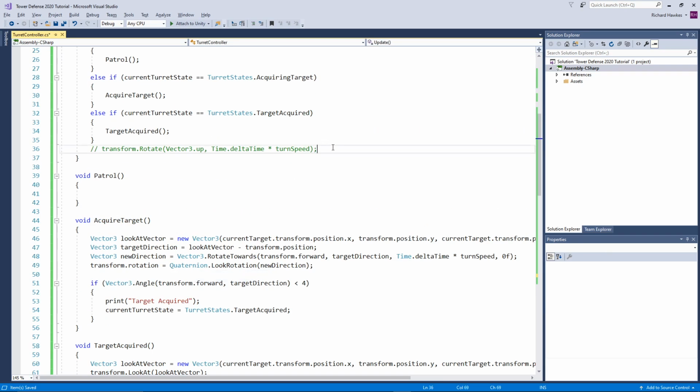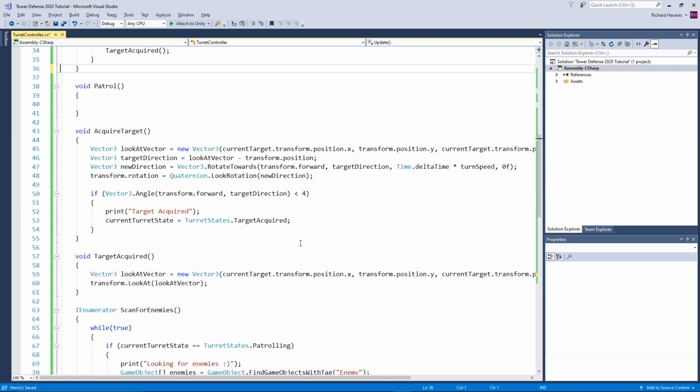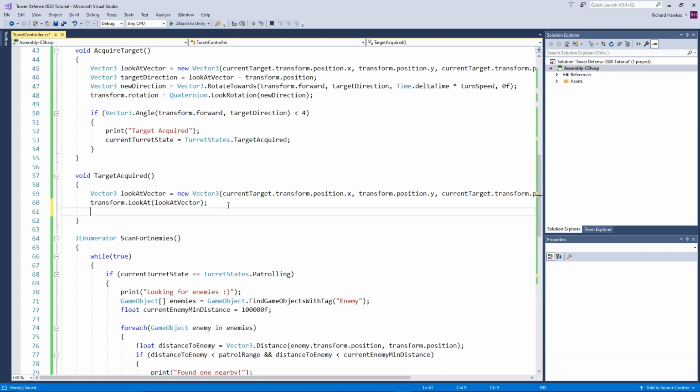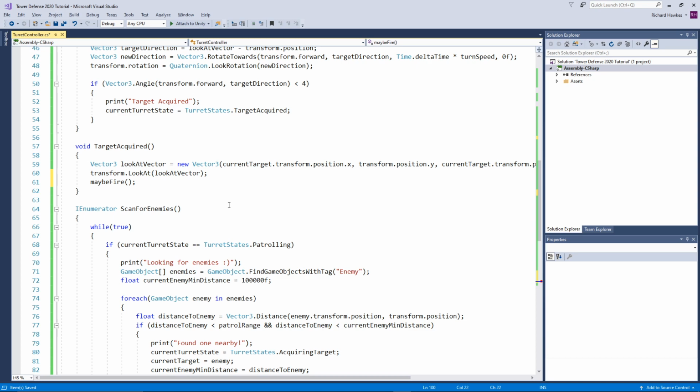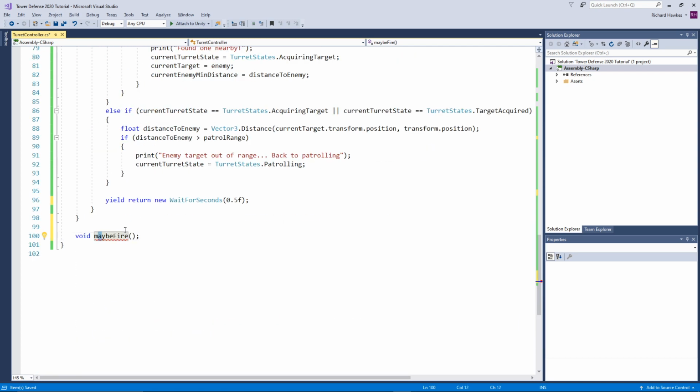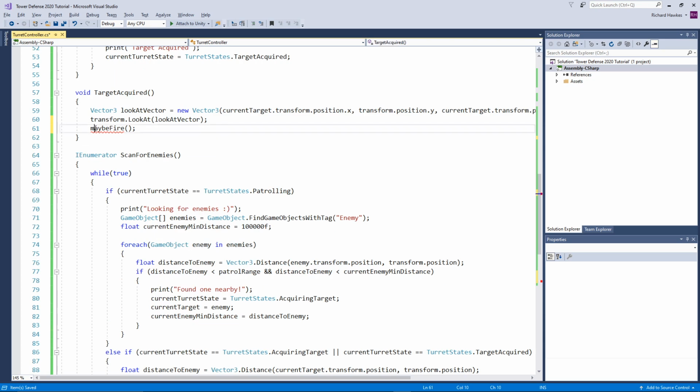Let's just get rid of some of this nonsense as well. Sorry, guys. So, let's just set that here and say maybe fire. Let's add it down here. Void MaybeFire. Alright. Actually, I think we want to keep that uppercase, don't we? That's my Java background there, getting the better of me.